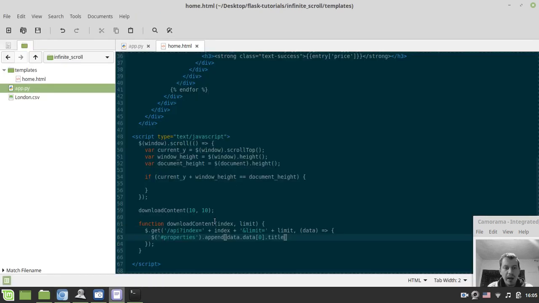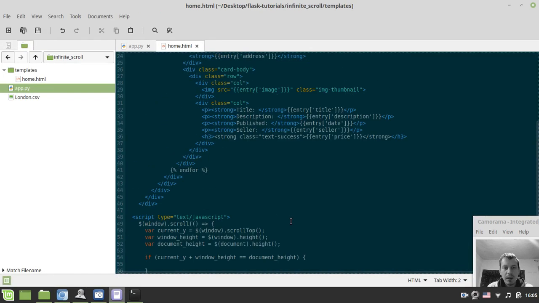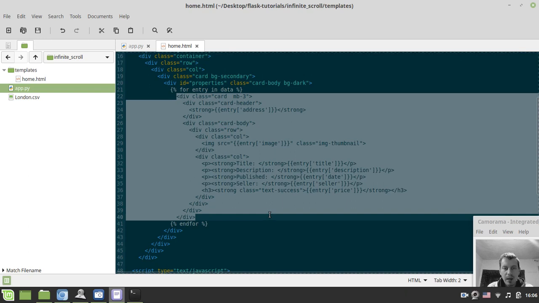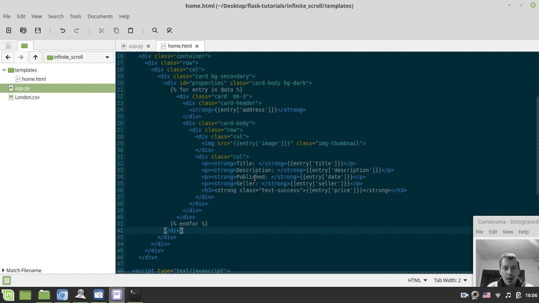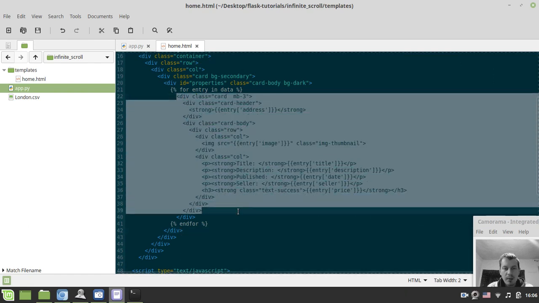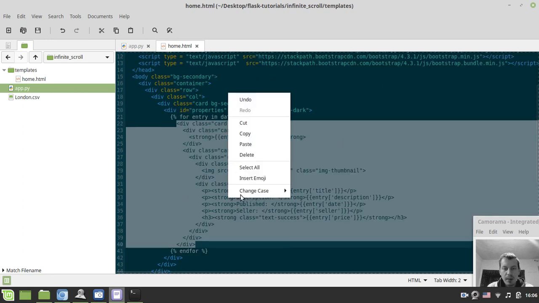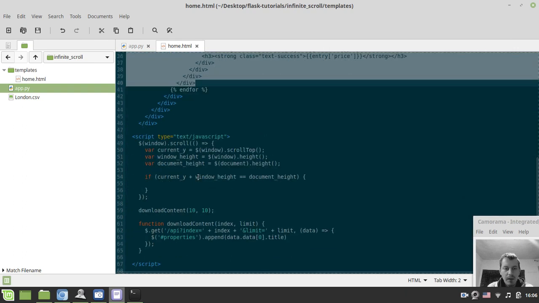Okay, and now the most interesting part here. We now need to generate this entire element within the jQuery script. A single element is represented by this piece of code, so let me grab this and copy it.